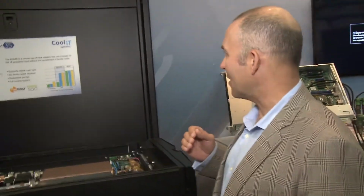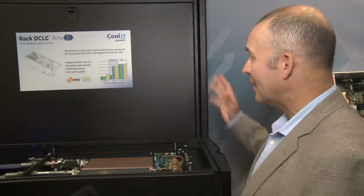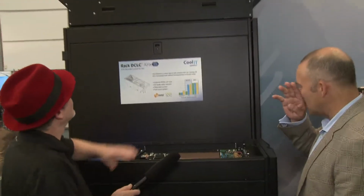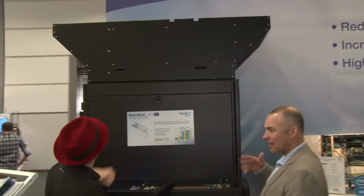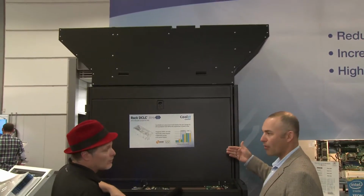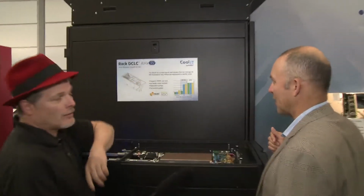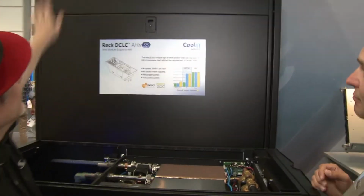We've got a variety of solutions depending on the applications that the customers are interested in. Probably one of the new things we'll get to in a minute was kind of a larger scale, but to start with, what we had was quite similar to what we had last year. We have an AHx35, so what we've done is adopted a naming convention which utilizes a number, which is the number of kilowatts that it can typically have as a capacity. Okay, so 35 kilowatts for this.